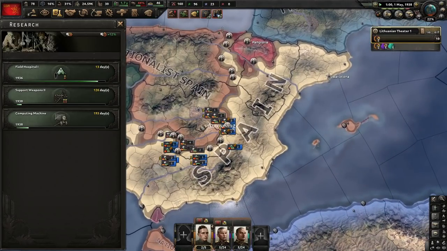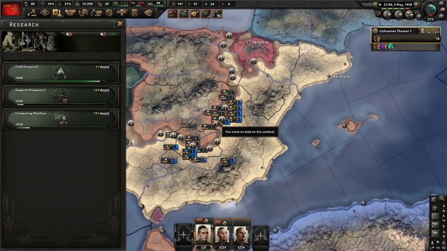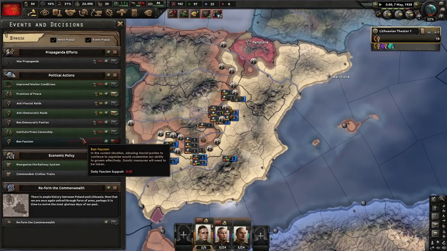Spain? Yeah, they're not looking good. Look how weak they are compared to the Nationalists. Letting the AI do anything is always an issue. So, we can ban fascism, right?